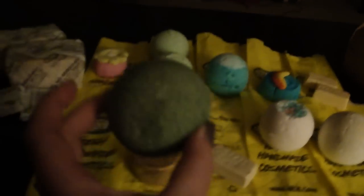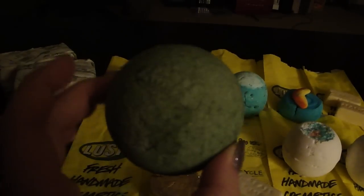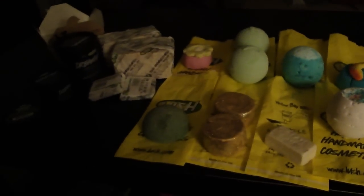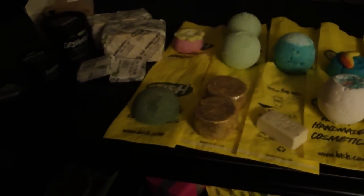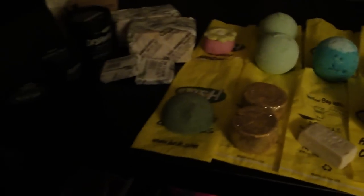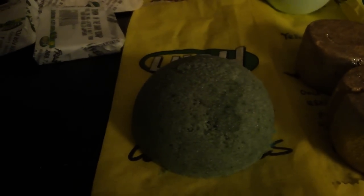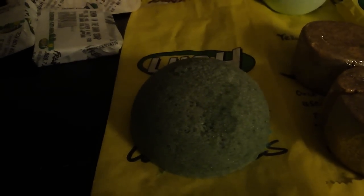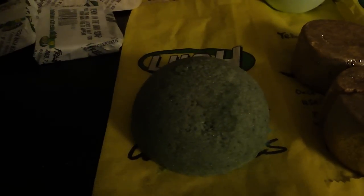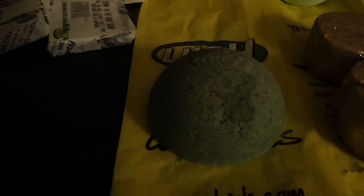I do not know the name of this one. There are two different ones — there's this green one and then there's a lighter one. She said the other one smells like plain sugar, and she said this was the most popular one out of the two, so I decided to go with this one. It's a sugar scrub — what you do is step out of the steam of the water, rub this bar all over your skin, then rinse. It's got balancing lavender mixed with stimulating fennel and ginger — tackle your wobbly bits — while leaving the rest of you soft as a baby.